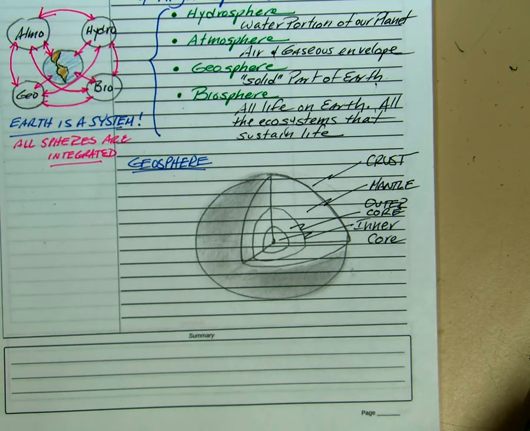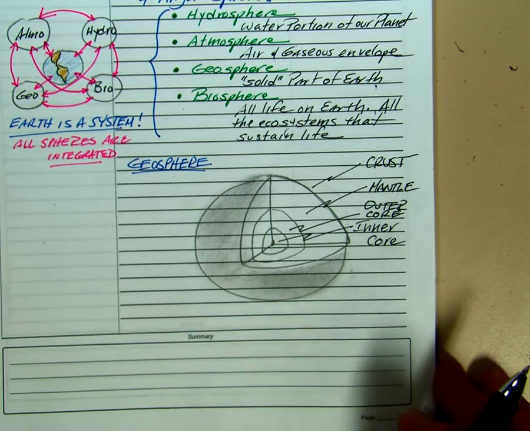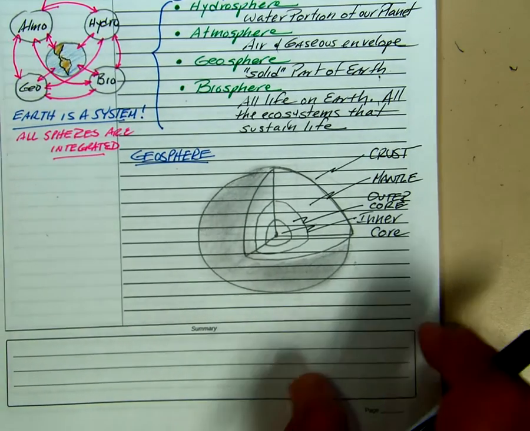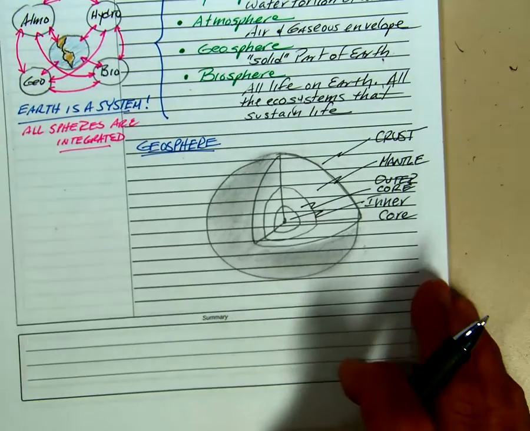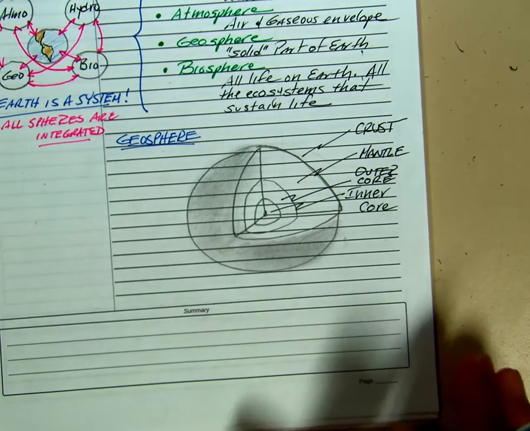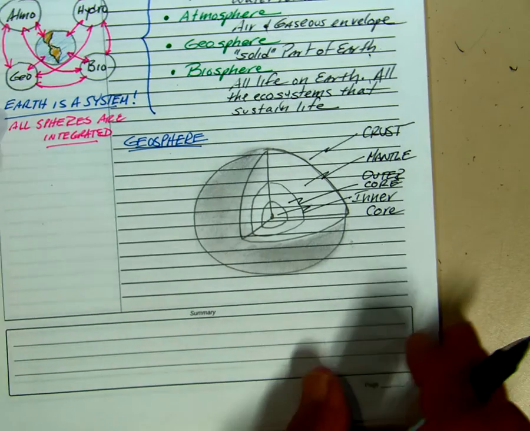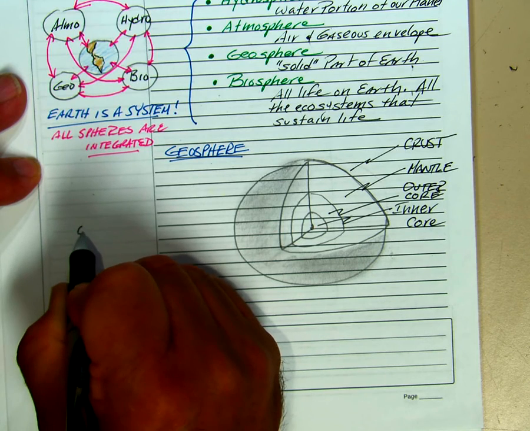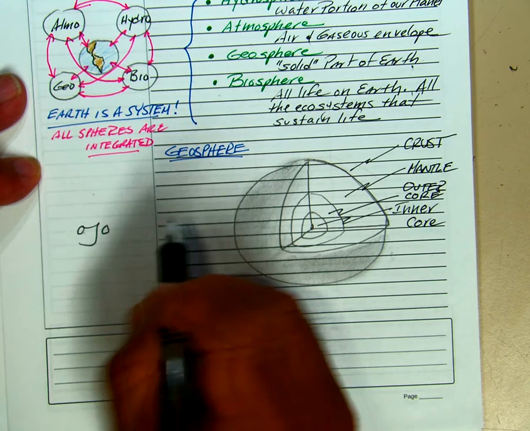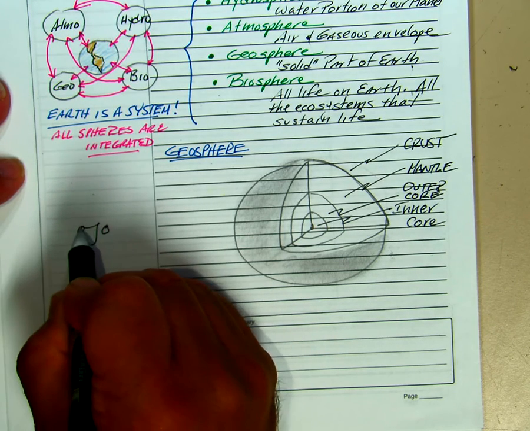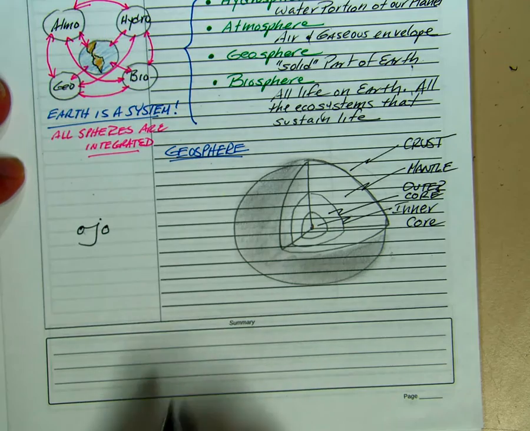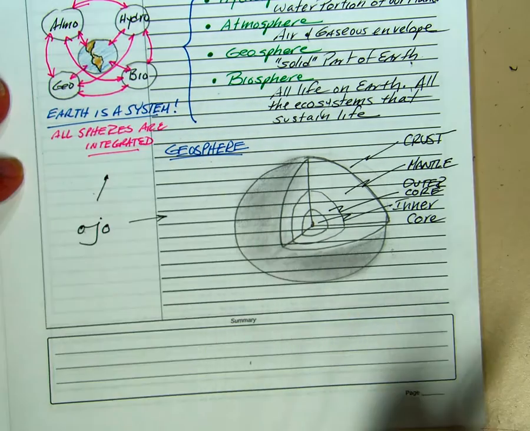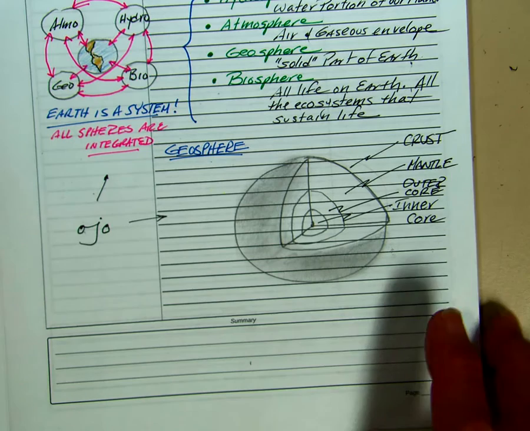I use a term when I'm doing lectures to highlight some things for the students. And I use a symbol called an ojo. An ojo in Spanish means eye. So I'm going to go ahead and use this here. So ojo means pay attention to that and that as important parts of this brief lecture.